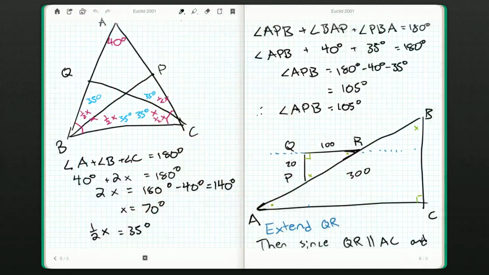So just similar triangles alone will not help us solve this, but we are told that PQR is a right angle triangle. And we know the two legs. We know PQ is 20, and we know QR is 100. So we can use the Pythagorean Theorem to get length PR. And once we have PR, we know AB is the one it's proportional to, and we know AB is 300, so we can get the ratio of proportionality, the similarity constant there, and use that with 20 from PQ to scale up and get the length of BC. Okay? Confused? Just watch and see what happens, and hopefully things will get a little less confusing.